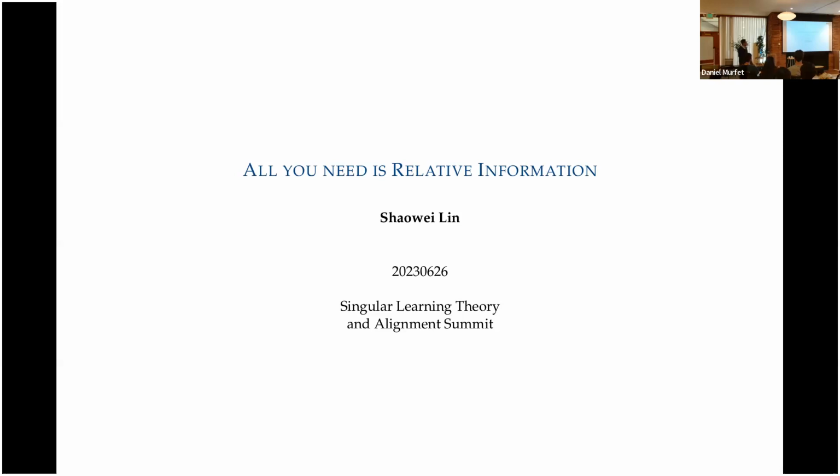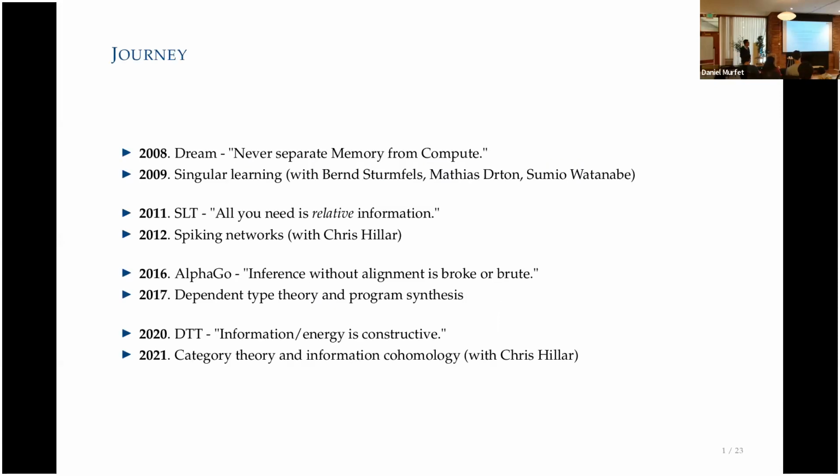So today I'm going to talk about relative information, or some of you know it as the KL divergence. Okay, and I thought maybe I would just tell you a little bit of my history. It actually started back in 2008, where I think I was on a walk, and I was starting to think that at the time computers were coming out in dual cores and quad cores, and I realized that at some point we are going to run out of the number of cores we could fit in a computer, and that we will still be hungry for more computation.